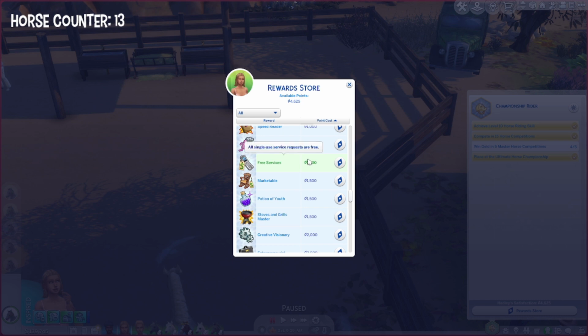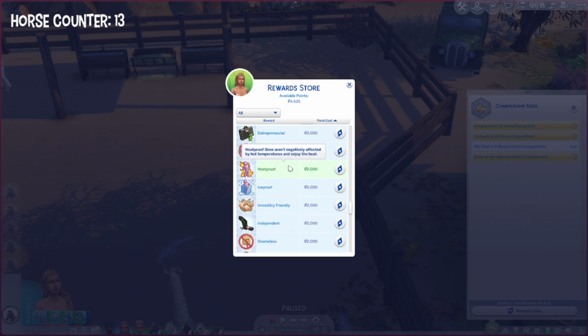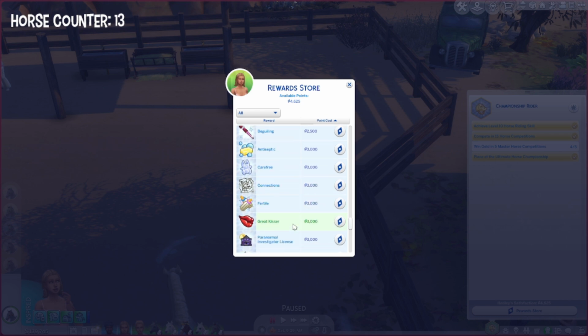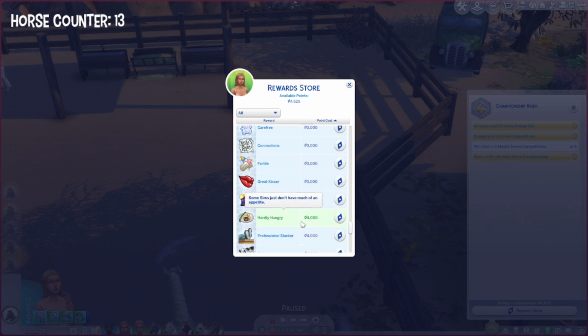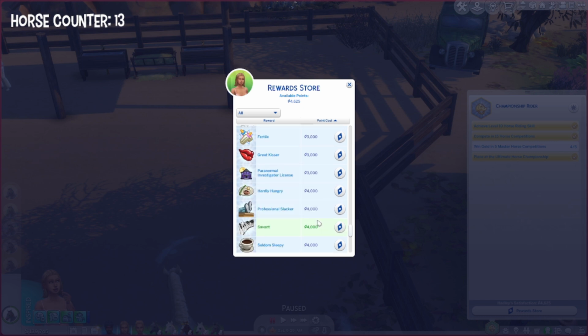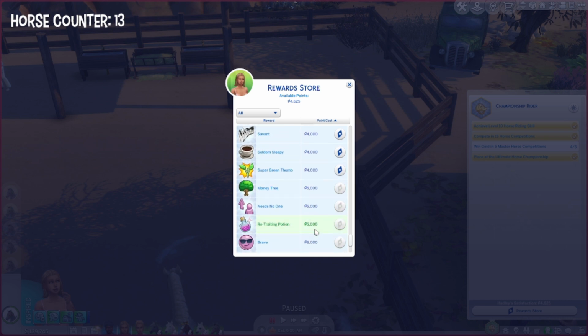I mean, we could do free services. Is money more important or is needs? Our needs is needs. We could definitely do one of these. Antiseptic might be nice, so she's never dirty. Hardly hungry would be really nice. Should I just do hardly hungry? I don't know. Seldom sleepy would be really nice. Ooh, hardly hungry or seldom sleepy. I don't know.